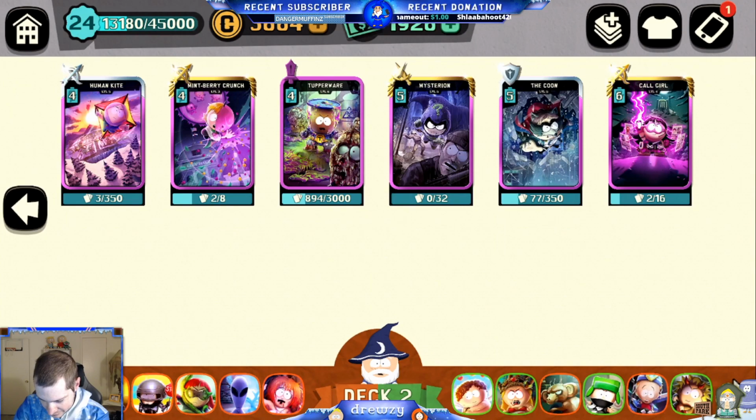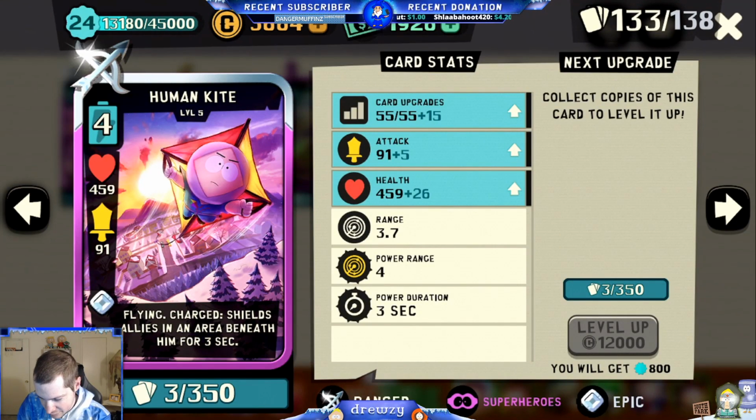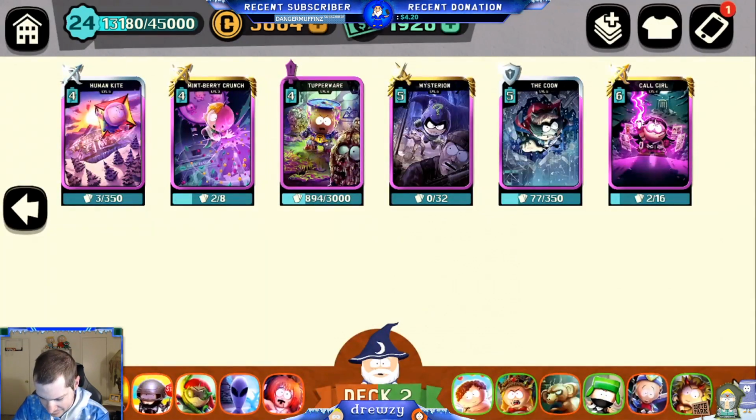We can also look at Humankind. Of course, his base stats didn't change, but you see there, power duration is only 3 seconds now from 5, and the range is 3.7. And yeah, I think it's a 20-second cooldown now on his charged ability.